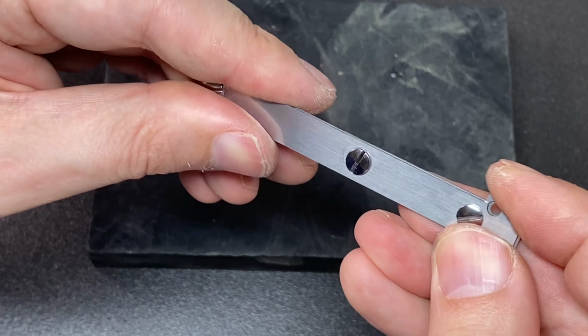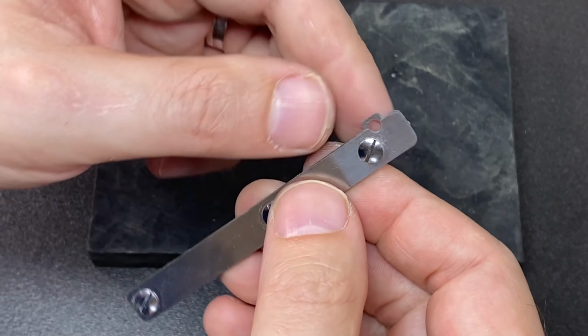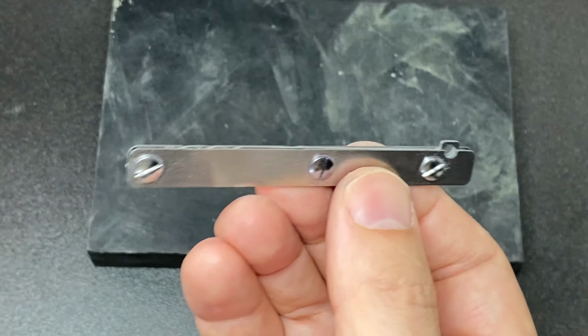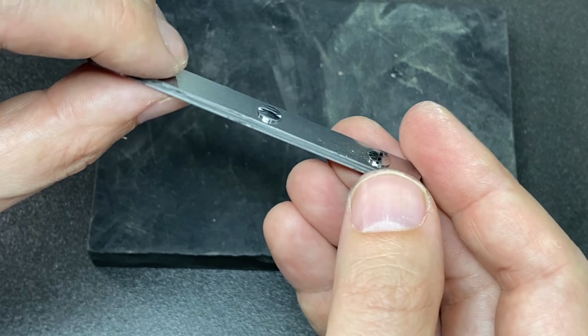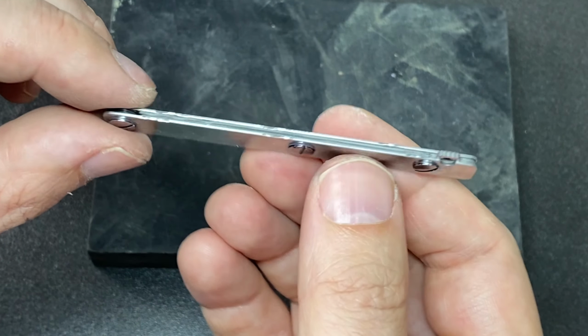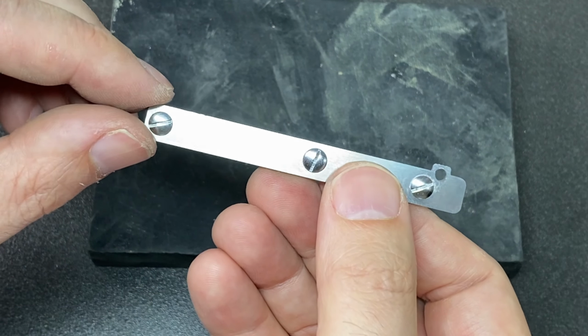I think that's a decent amount of tightness. I don't want any more. If you pour loads of thread lock over it, then you might need to push the picks out a little bit if it all glues it together. But that, to me, feels just about right. So I'm going to let that thread locker cure and then we can come back to it in a minute.